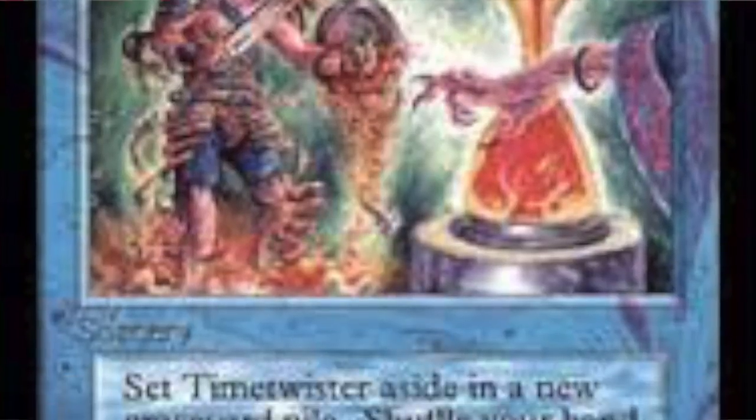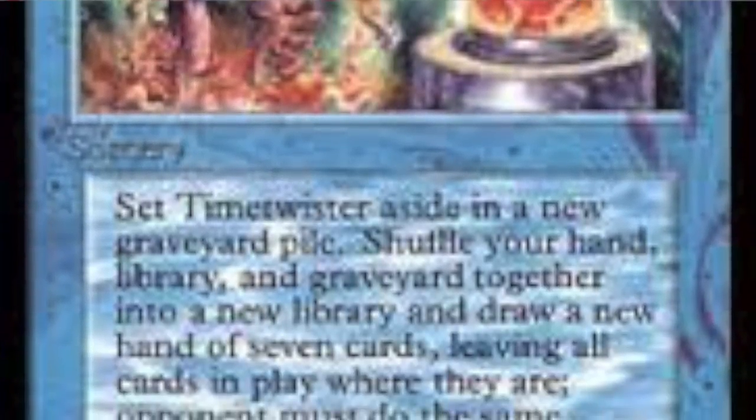7, Time Twister. This card allows you to shuffle your graveyard, hand, and library all together, and then draw 7 cards. However, there's only one minor problem with it, and that is you sort of have to have a good offensive stance, because the ability to get a new hand is also the ability to get a bad new hand. So you want to make sure that you have a good offensive stance before playing, but other than that, it's a great card. Oh, and did I mention, it's only 3 mana, 2 colorless and 1 blue.